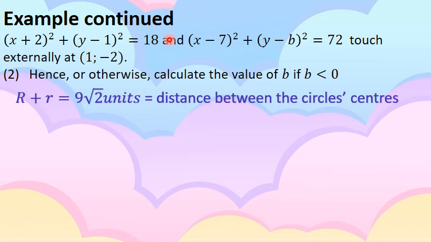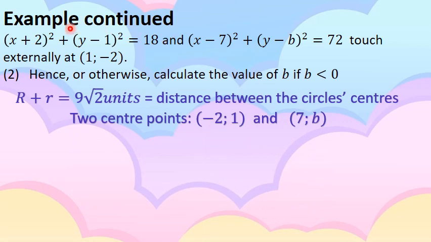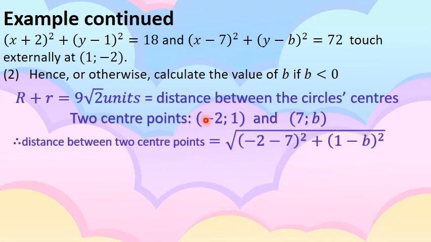So if I look at the center of this circle on the left, the coordinate will be -2 and 1. And if I look at the center of this circle on the right, the coordinate will be +7 and +b. Now let's just slap these two coordinates into the distance formula. That formula is on your formula sheet, and this is one that's worthy of memorizing. So x, the difference between the two x values squared, added to the difference between the two y values squared.